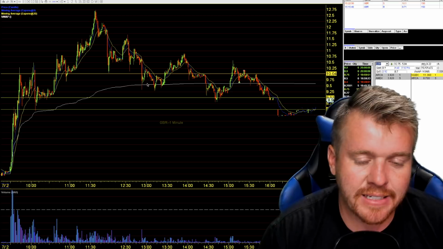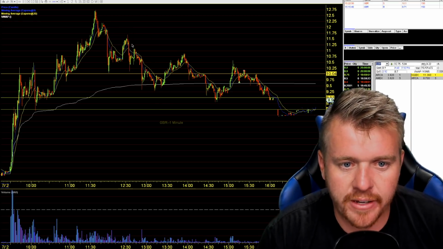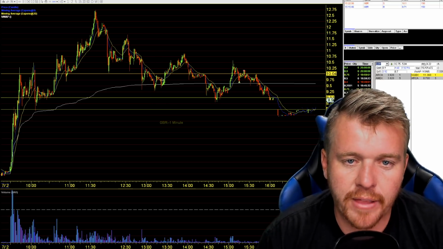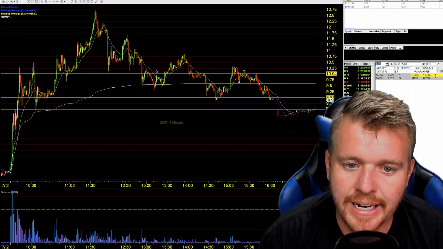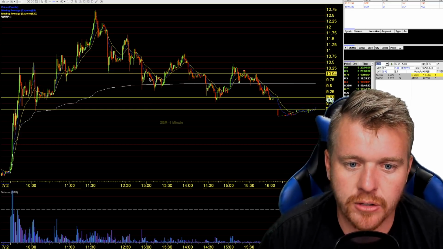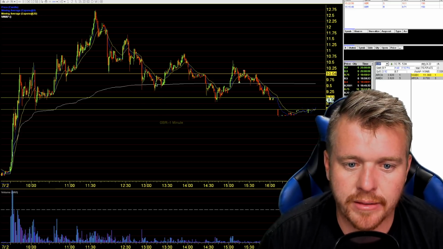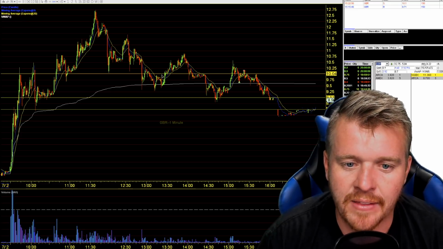So what happens is you have all of these shorts, the people that are short, people that are selling, and they are basically looking for that VWAP to crack. If the VWAP doesn't crack, what are they going to do? They're going to end up covering. And what happens? You get three tests right there of that VWAP area, and then you get people covering, and you get this move higher.